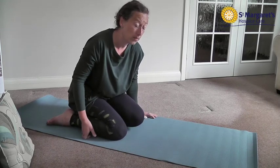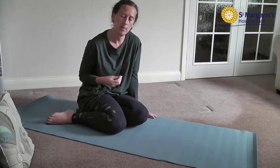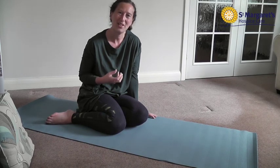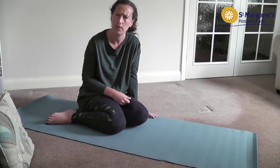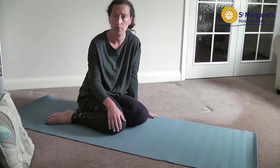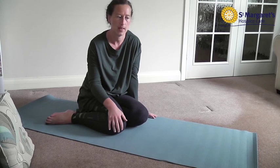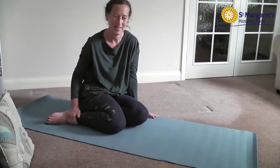The other thing with the child's pose stretch is that sometimes, especially with the tissue expanders, if you find that you're getting thickening of tissue, this stretch is a lovely one to do because it helps to loosen that area up as well. Obviously, if you do have problems with your knees, you may want to think otherwise, and there are ones that we can show you that will achieve the same stretch, but just in a different position. We'll come to that in a bit.